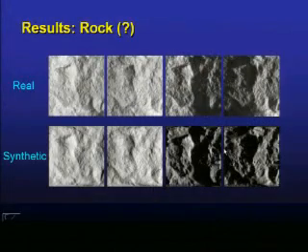So this is a natural material. I'm not sure what kind of material this is; it looks like a stone or rock. For comparison, these are the real images, and those are the synthetic re-rendered images from the recovered height field. You can see these images look almost the same.